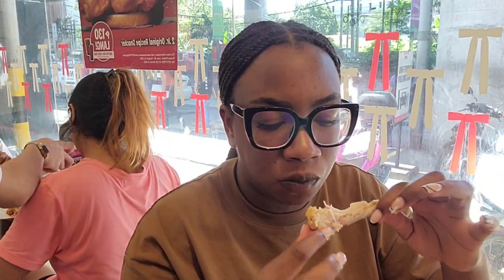I took some Sprite. I got the Sprite in a ceramic cup, so you have to give the cup back. The Sprite was just normal. I'm just angling the original chicken here — I think the original chicken is just the same everywhere I go. Original chicken is just original chicken. The original chicken was definitely good. I'll give it a 9 out of 10. I think they could have fried it a little longer, but I ate all of it. Definitely finger licking good.